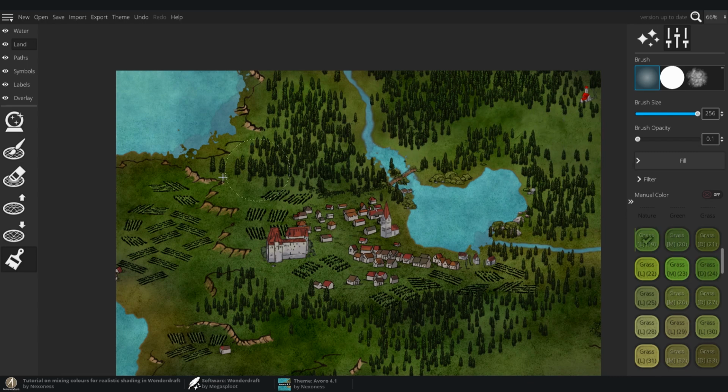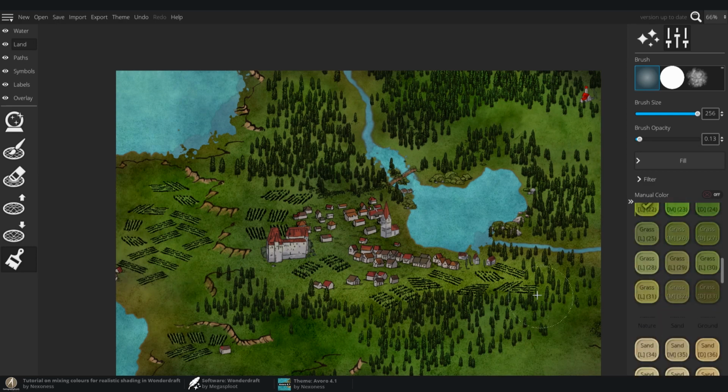And at this point I can't even tell the difference if I'm painting. But I do want to have some difference, so I'm slowly going to increase the opacity. As you can see, that already turns out a lot lusher, a lot greener. I'm still going to make those variants of colors, different shades.